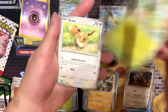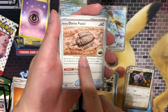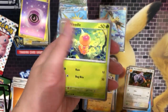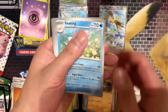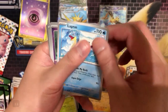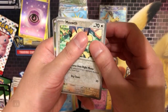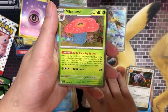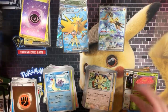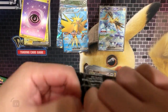Caterpie. Eevee. It's Amber. It's like this. The fossil card. So it's Amber instead of this one. Weedle. Butterfree. Lapras. Reverse is a Slowpoke. Meowth. Come on. No! Vileplume. Another full energy. Last pack. Come on. Let's go.